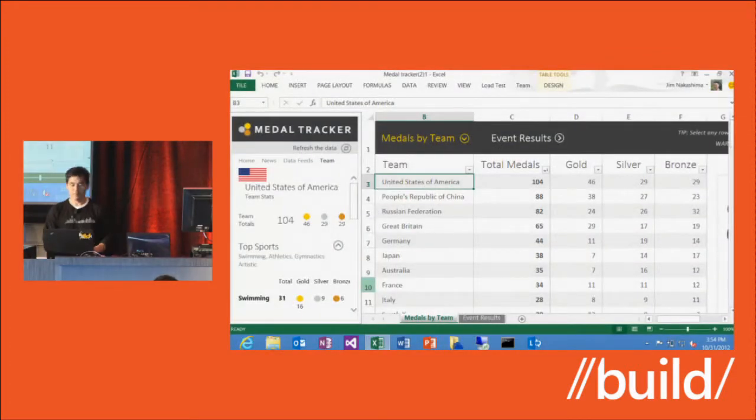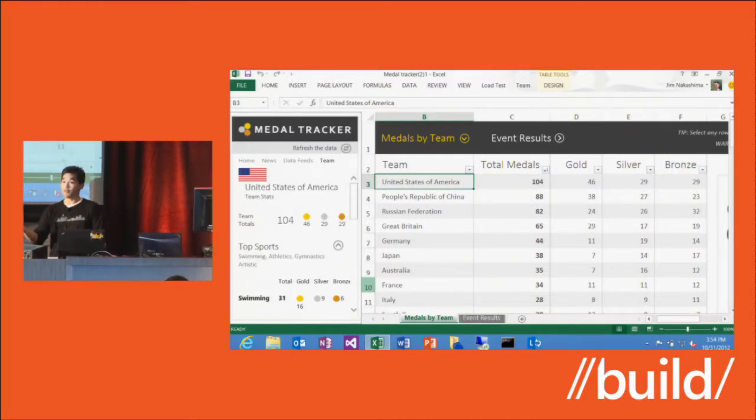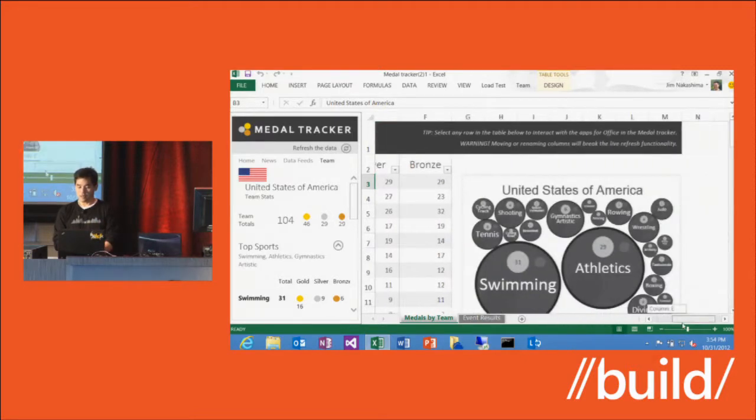Okay, so here's an Excel workbook, and you can actually get this if you're using Office 2013, Excel 2013. You go File, New Workbook, and you search for Metal Tracker, Metal Space Tracker, and it'll offer up a template option. Click the template, and it'll open it here, just like I have right here. Now, this actually consists of 3 different apps for Office.